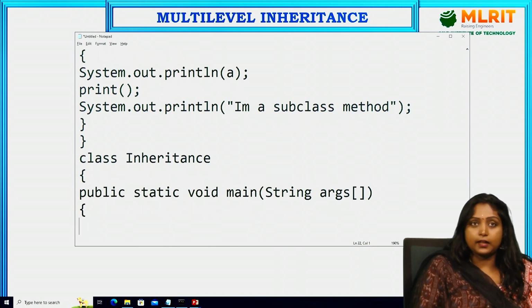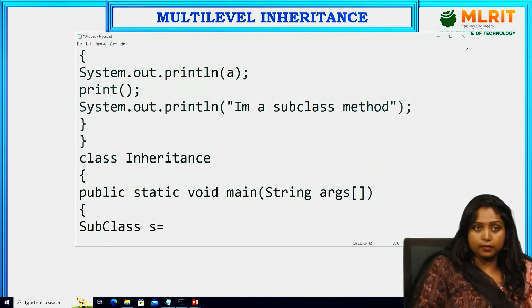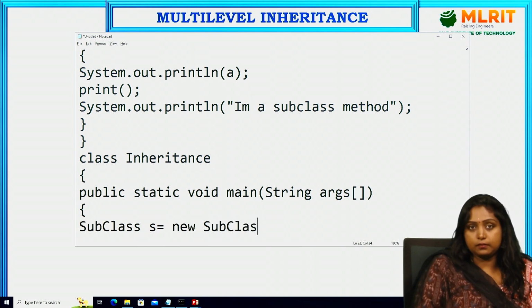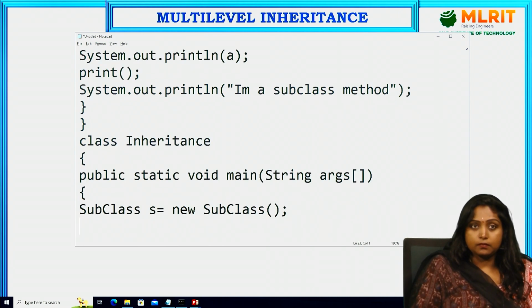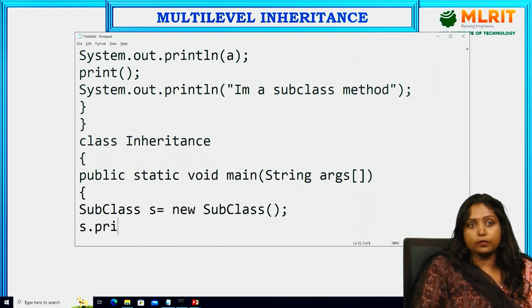I am just creating the object for subclass: subclass equals new subclass, and I am calling the print1 method.